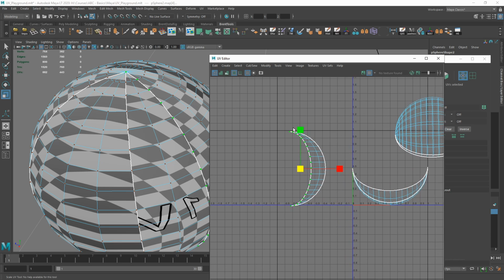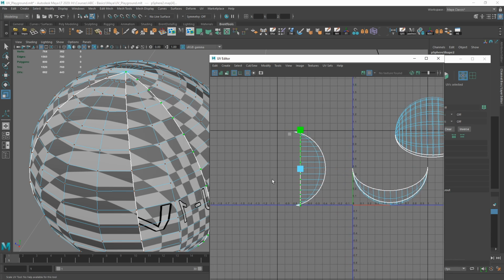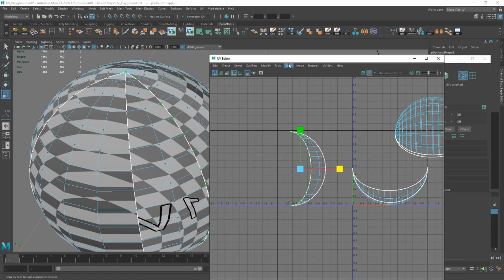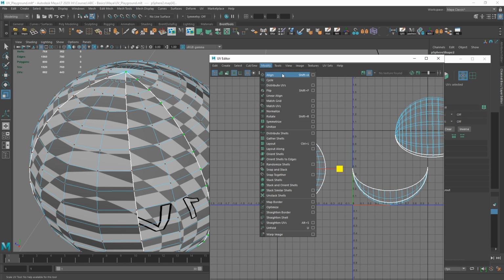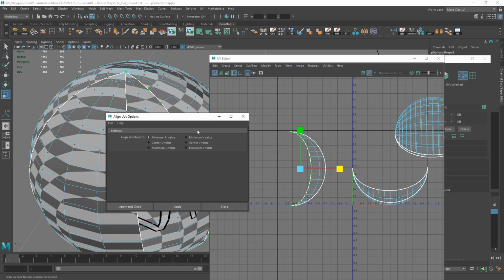So for aligning things, a lot of times I'll just use scale, right, to get it straight, but you have another option. It's the very first one. I have a hotkey for that too, but this is going to depend, right? So you're basically saying, do you want to align to a minimum value, a maximum value, or an average? And this is true for both vertical and horizontal. So this can come in handy.